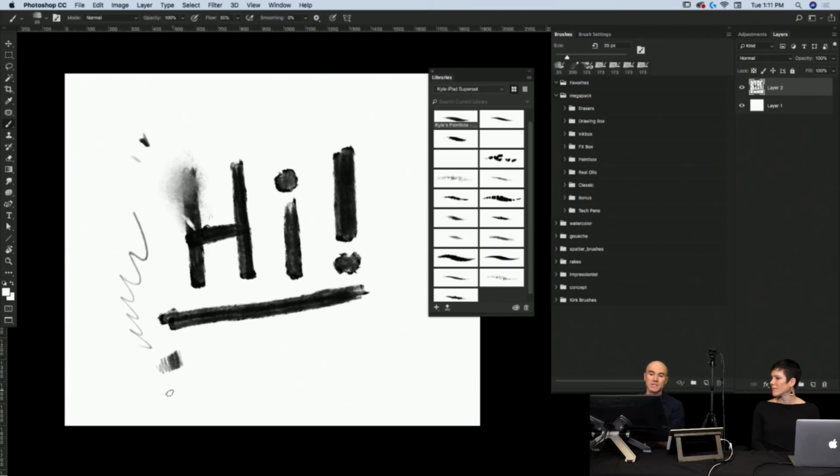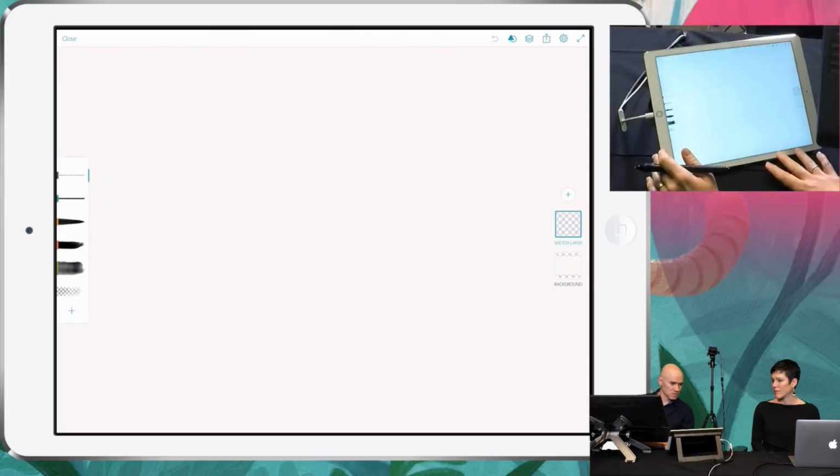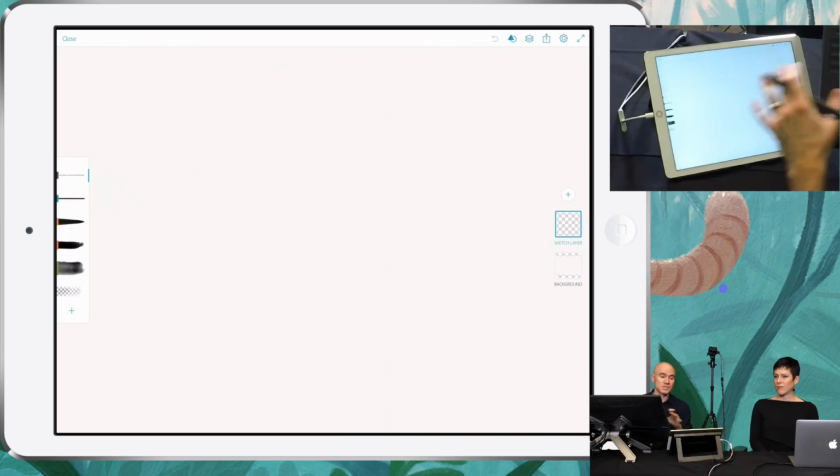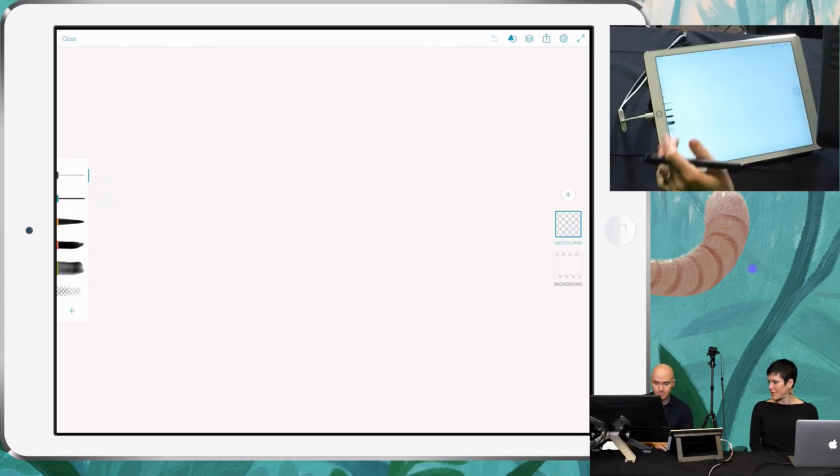Okay, so that's Photoshop, that's the Cintiq. Over here, I've got the iPad Pro. This one is about 2 years old, so it's not the latest model, but it's excellent. And I'm going to be using my Apple Pencil with that when we move some of our brushes over into there. Okay, cool, sounds good. All right, let's get going. Let's get drawing.